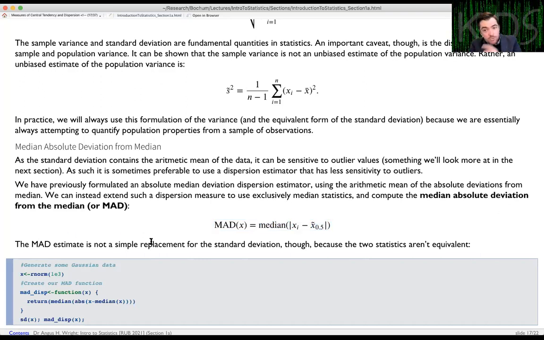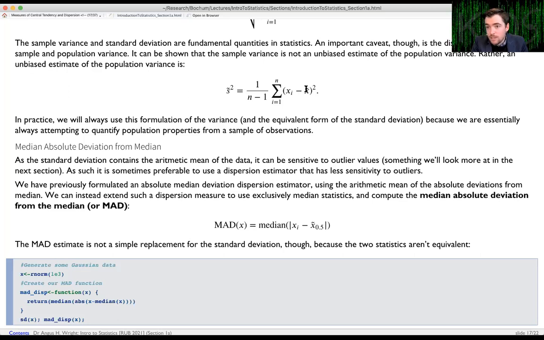But the MAD is really, really useful because it's not sensitive to outlying data. Because the variance and the standard deviation contain the arithmetic mean in them, if you have a very, very far outlying data point, think Mickey and Minnie in our mouse heights diagram, those two outlying data points can drive the arithmetic mean.